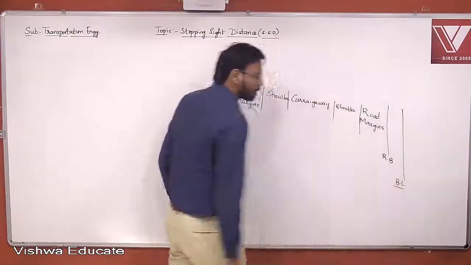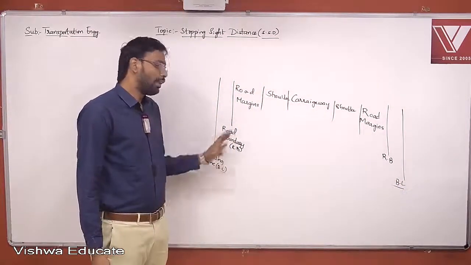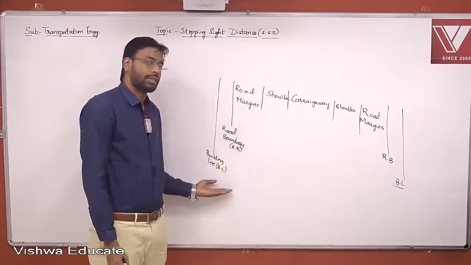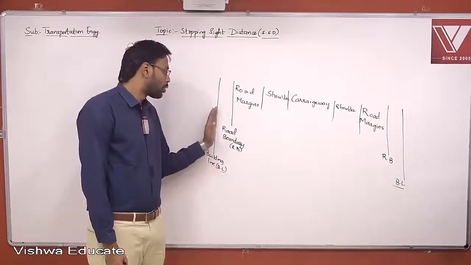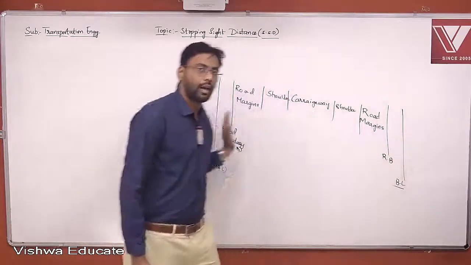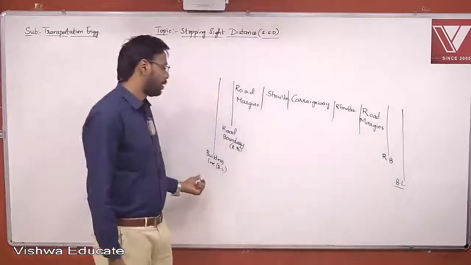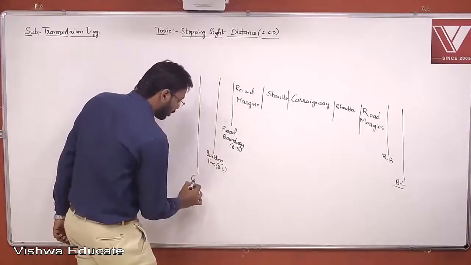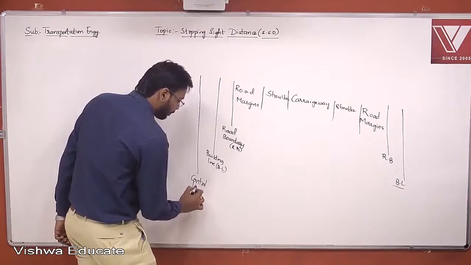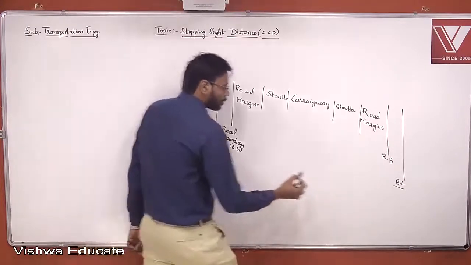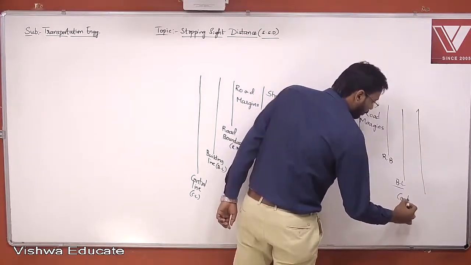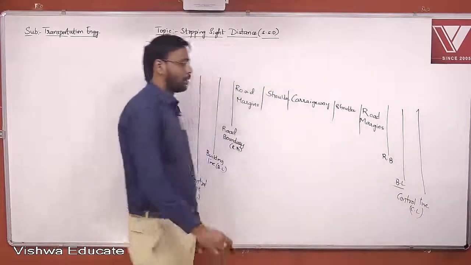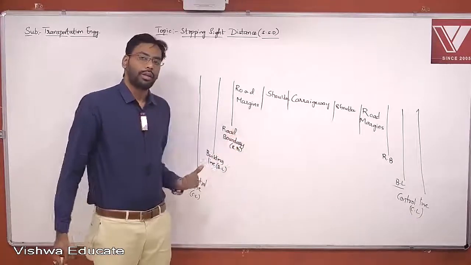And common sense, what does this building line represent? If you want to do any constructions in this particular region, all the buildings you are going to construct should be after this line only. This is what building line means. A very simple, self-explanatory term, right? And the last one is the control line. Same, here also control line. Right? And what is this control line?